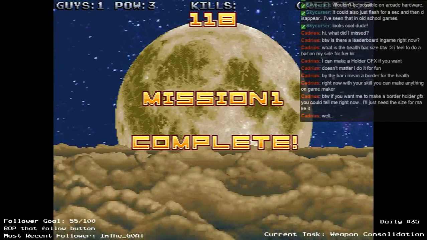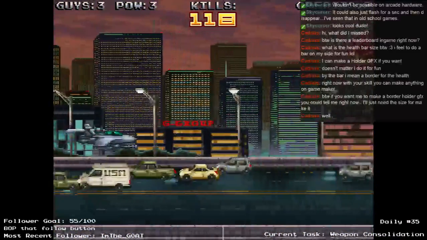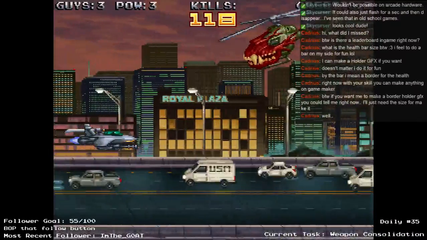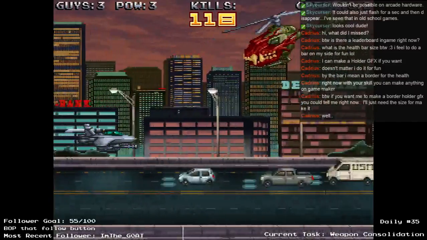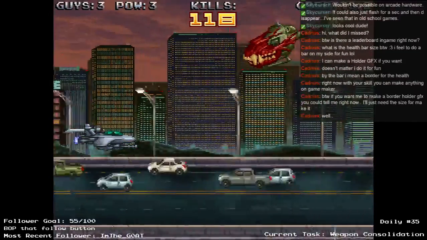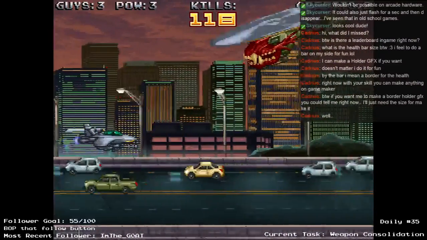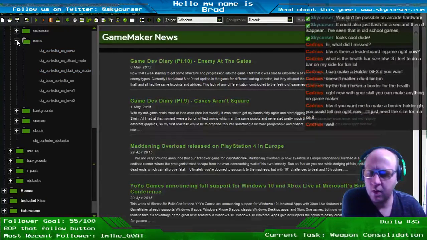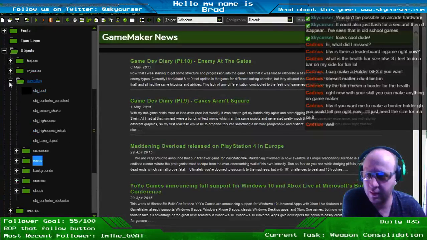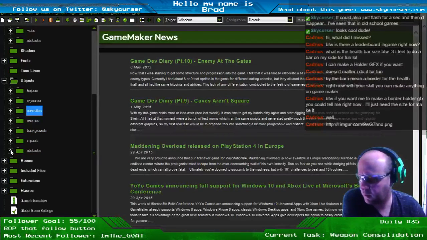Mission complete. You can see that it looks like it's trying to enable something. Okay. Let's see. When the boss comes up initially, we disable and then we enable immediately. Let me verify how that's happening.